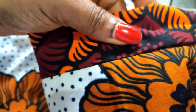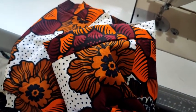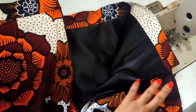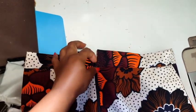But then when you flip it to the right side of my skirt, you see that there's no stitch. You can't see any stitch there. So it just comes out beautiful. This skirt looks so professional and very neat. It doesn't look like a homemade skirt. It looks like all these store-bought skirts, and even more beautiful than store-bought skirts.